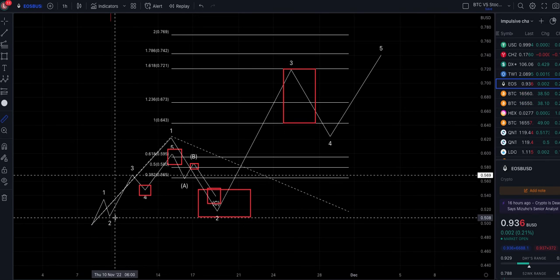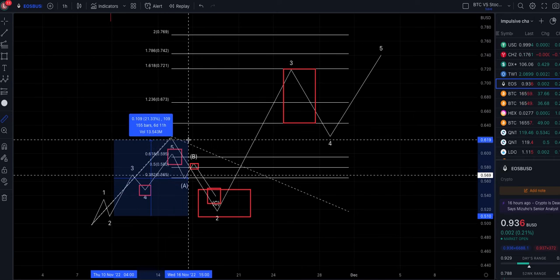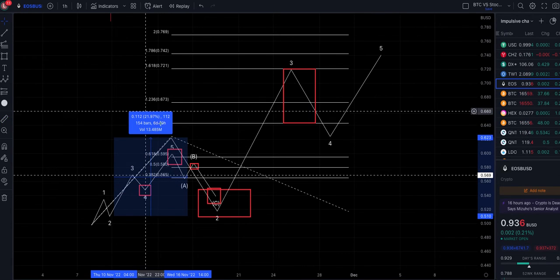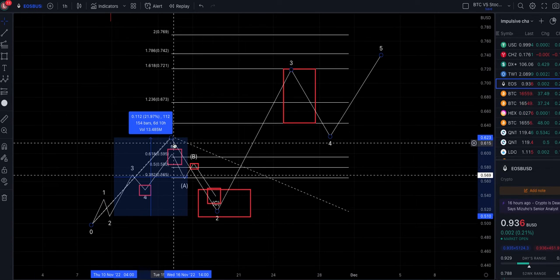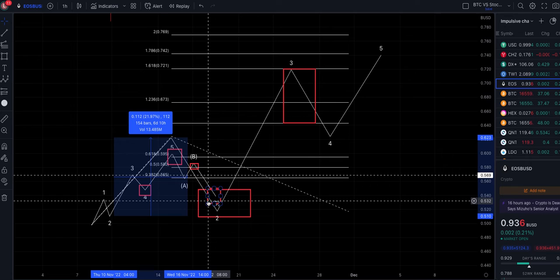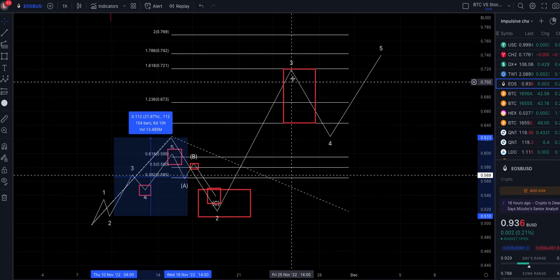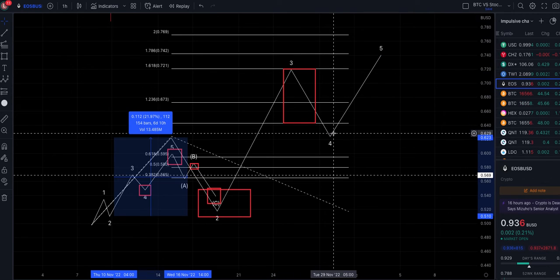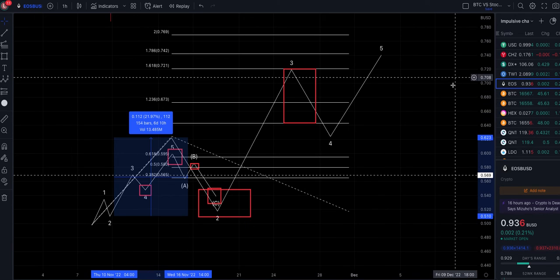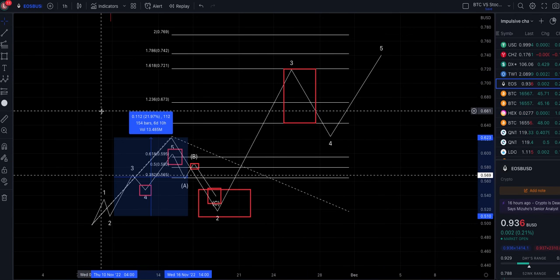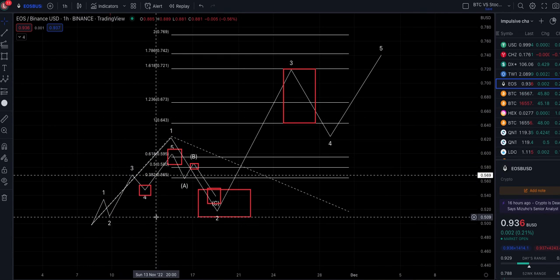So let's just say for a second you came in on the wave 2 and it went up to the wave 1, you'd have made 20%, let's say. Then you sold at the top of the wave 5 because it hit the 1.618 fib. Then you would sell at the top there, reaccumulate here for this bigger wave 3. Then you got the 4 down and then the 5 up, and then you would sell here, and then you would buy this ABC correction. And that is how you accumulate assets using Elliott wave and Fibonacci levels.